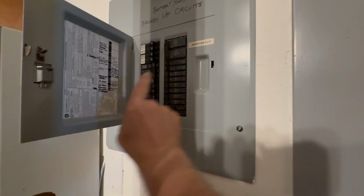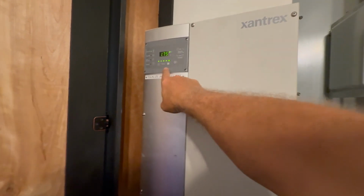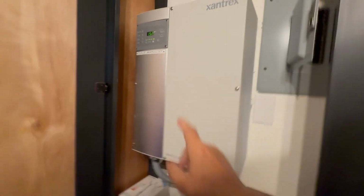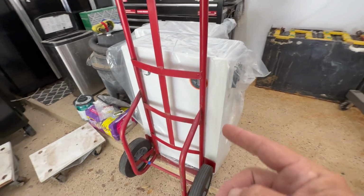Our output is here. And then I think the charge controller is ramping up again. So let's go out and turn off the charge controller first. And then we'll come in and turn off the output of the inverter, and then we'll turn off the inverter itself.